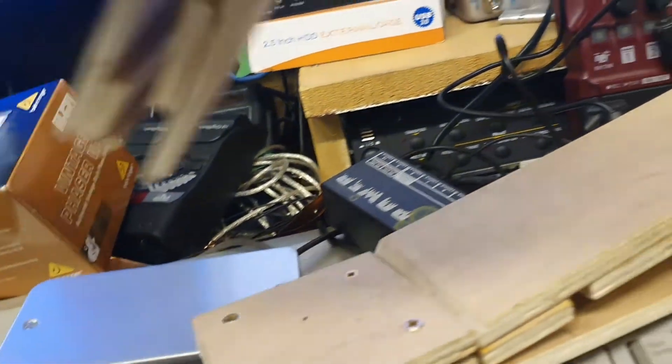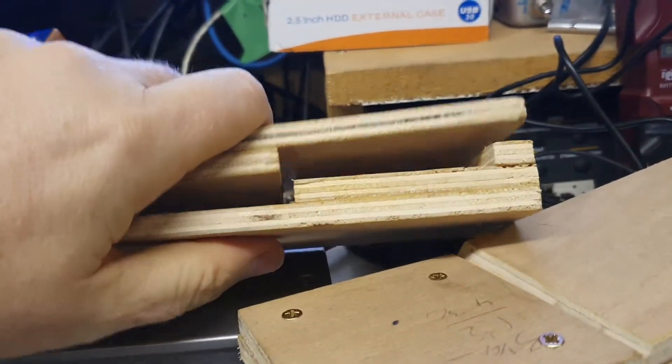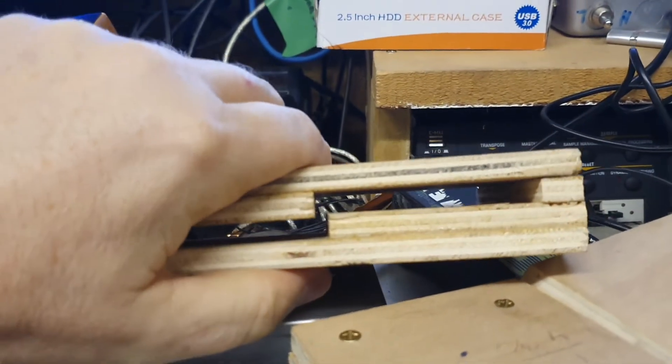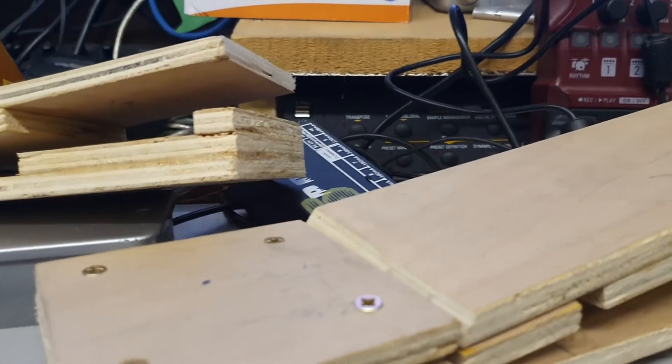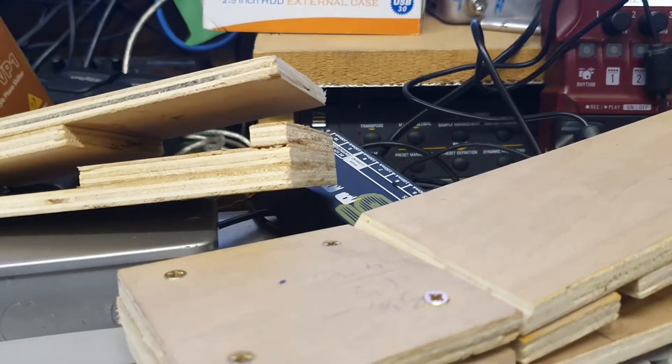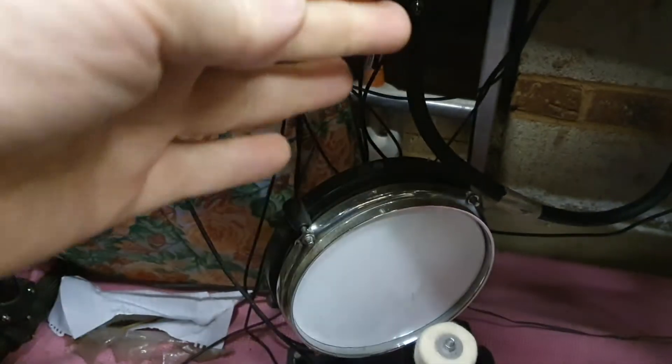It's based on this design — same sort of concept. The only thing is, you just need to make a decision here. You see it's not got the final mating surface in, but you need to decide whether you're using this part to do the trigger, or if you wanted to use a standard drum. I don't see why you couldn't put a standard drum, which might be better. It's just bashing a beater against the panel — why not make a little right angle and use some sort of rubber or foam in front, and then the piezo behind it? That would probably work except it would put a bit of a moment on this part here, so you might have to do more work.